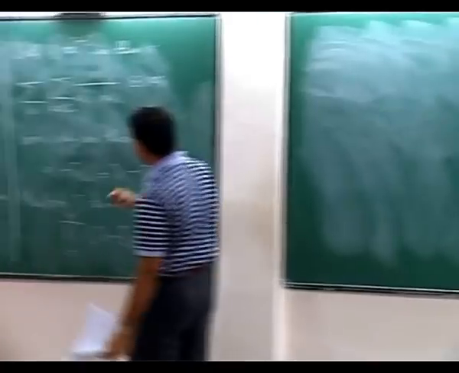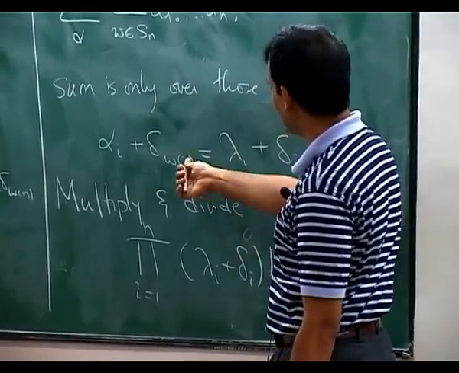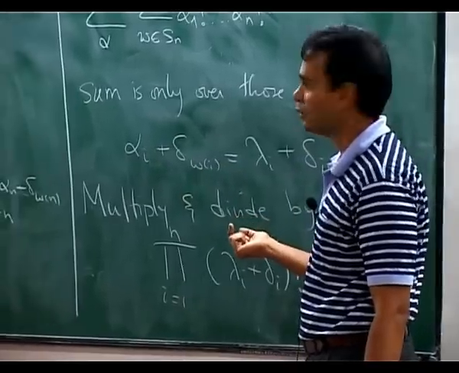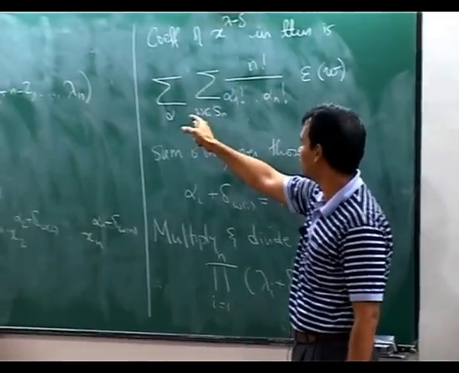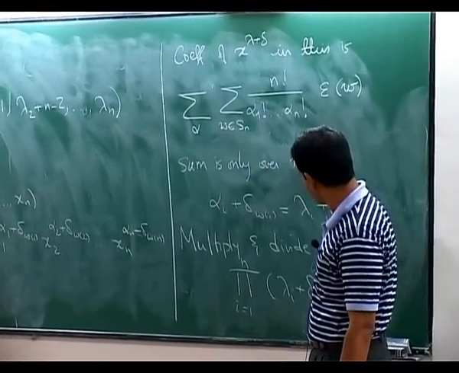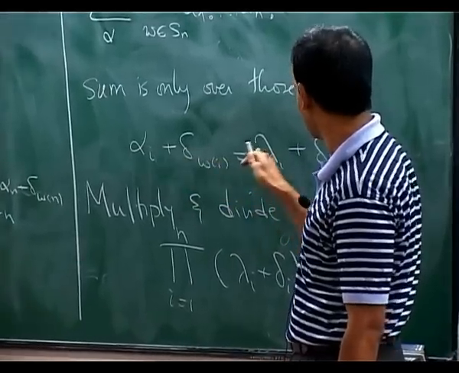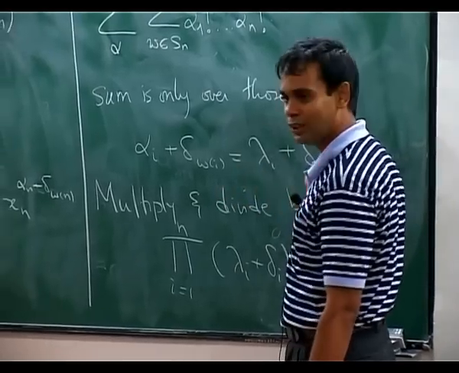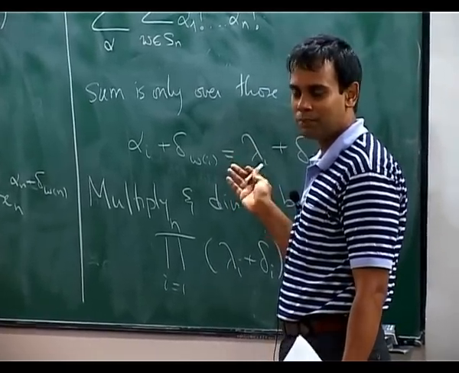Right, this is a constraint on alphas and w's, and in fact once you know what w is, it completely determines what alpha is and vice versa. So this is really a sum over one of them where the other is determined by it. If you know w, then you know alpha, because you can solve alpha is lambda I plus delta I minus delta wi. And if you know alpha, you also know w, but not every alpha will give you a permutation.